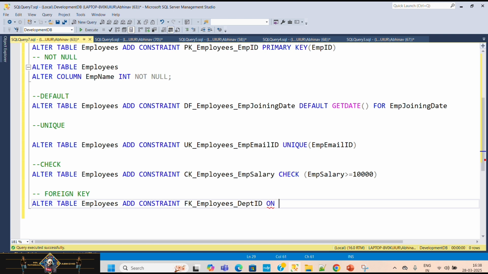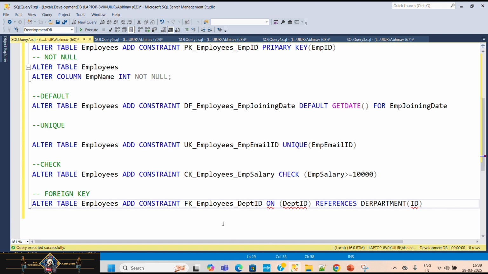Okay, alter table, table name, add constraint, foreign key constraint on which column, on the department id column, references, department table, id column. So here we need to mention the constraint name.